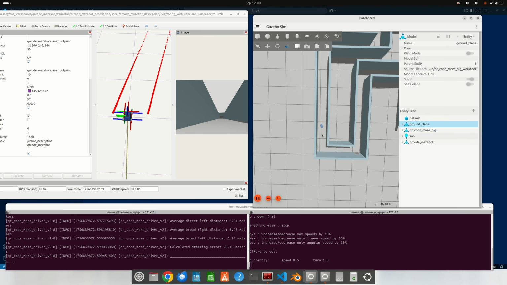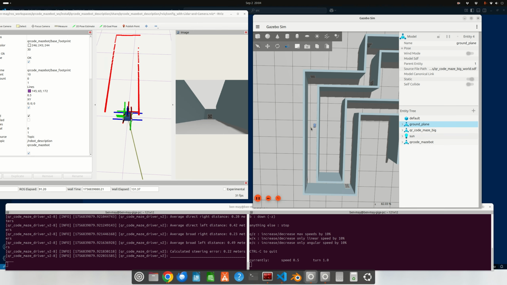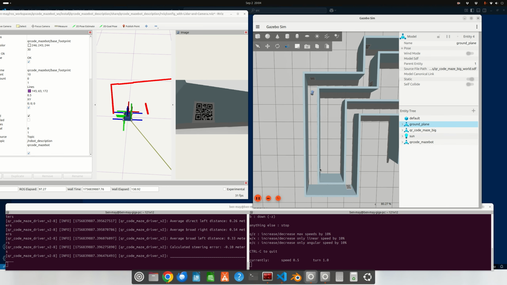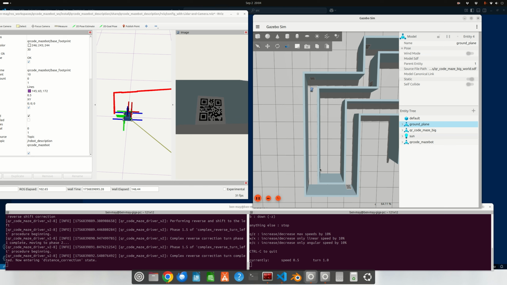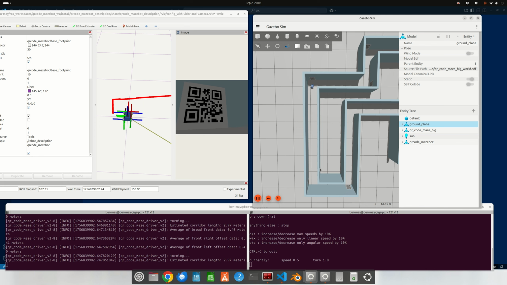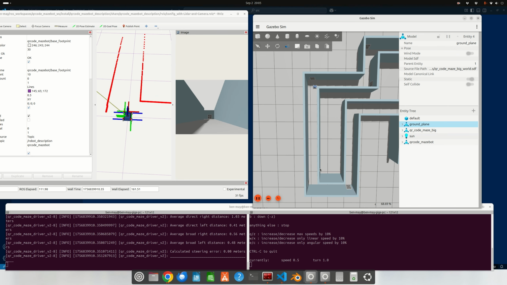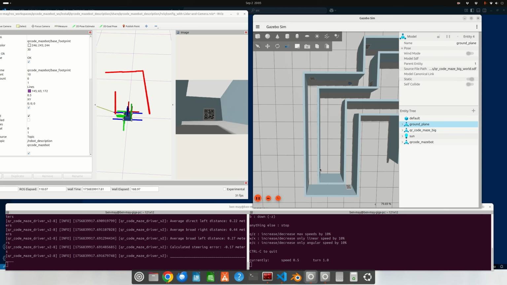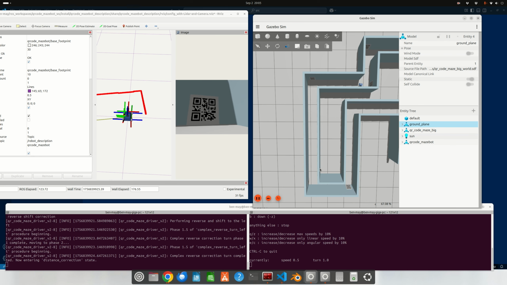Now something I want to point out here is, particularly on the longer corridors, you see that the robot's sort of snaking its way down. The reason for that is there is a PID controller built into this, but it's a simple one. What it's basically doing is just trying to get a read left and right to check if the walls are equidistant. If they're not, so let's say it's closer to the left wall than the right wall, then it starts turning the robot right to try and sort that out. The problem is when it starts turning the robot right, the robot is no longer driving parallel down the corridor. What that means is you get a false reading where it thinks it's central again, but actually it's slightly off to the right, and then it effectively overcorrects, realizes it's overcorrected, does the same thing in the other direction, overcorrects, and that's why we get that snaking behavior.